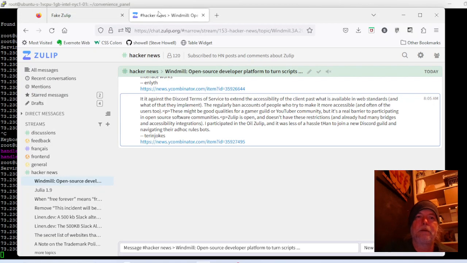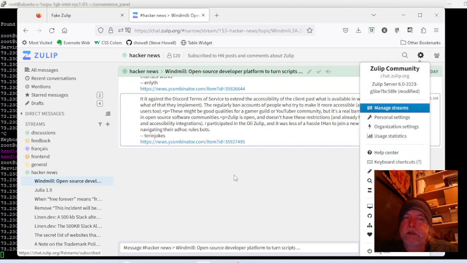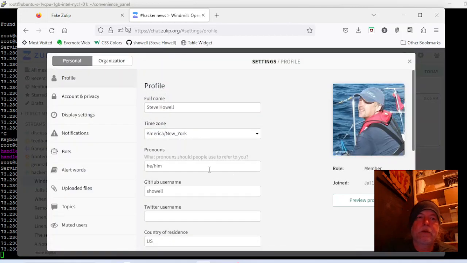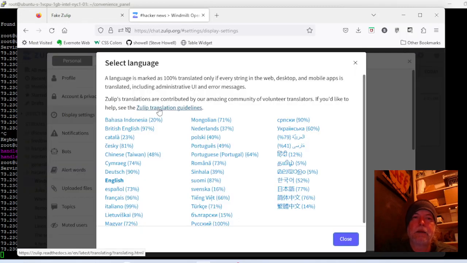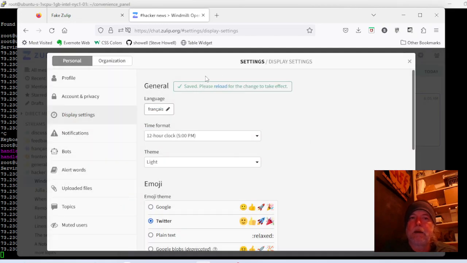Let's see what the French translation of starred messages is. Really, for illustrative purposes, I don't need the exact correct translation. But let me go to my personal settings. Display settings, I believe, is the one I want. Let's go to Francais. And I do need to reload for that to take effect.